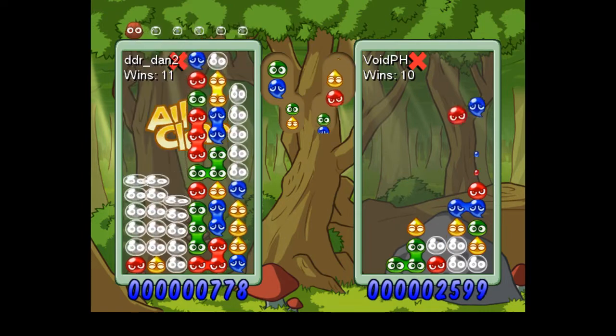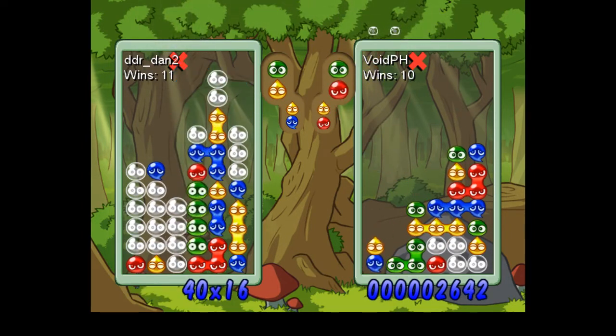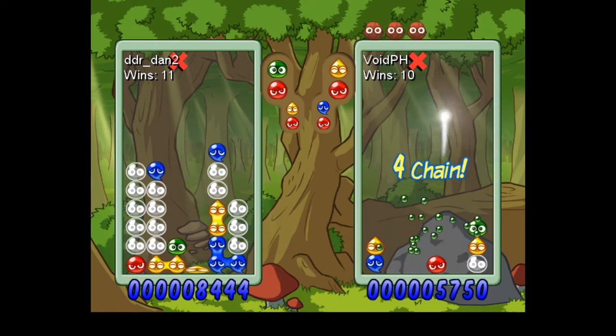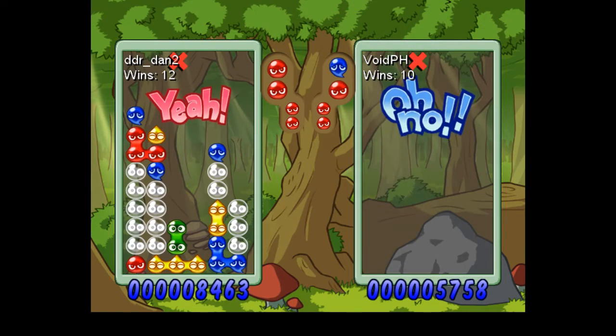I've built a counter with the greens. Now I'm going to send my counter. This is going to be pretty good. It's a 5 double. Void has a follow-up 4 chain, but that's not going to be enough. I'm going to win this one. It's now 12 to 10.